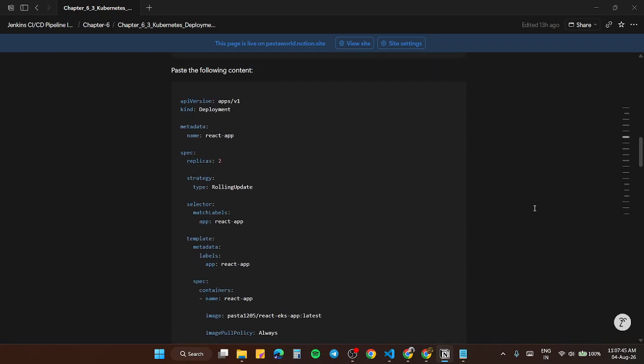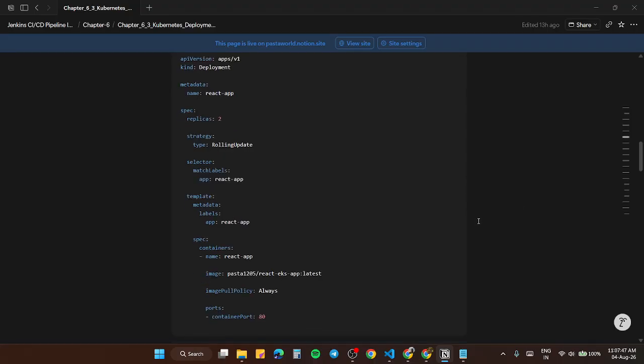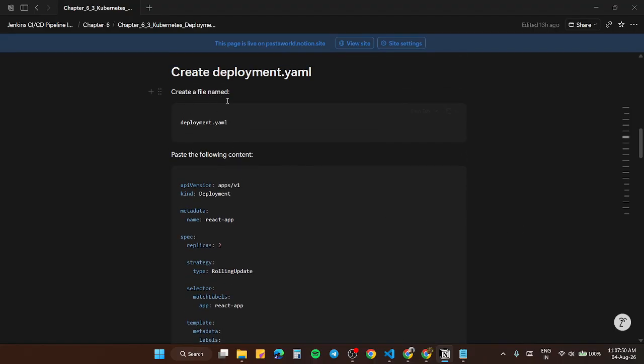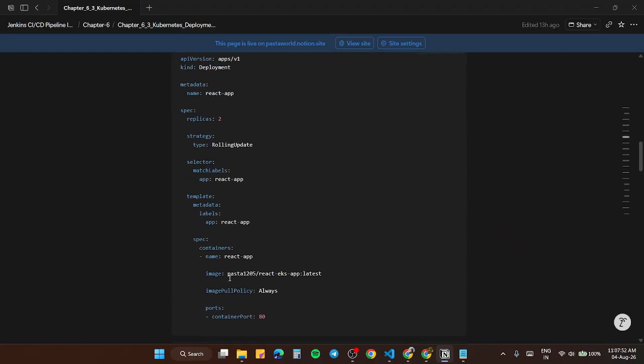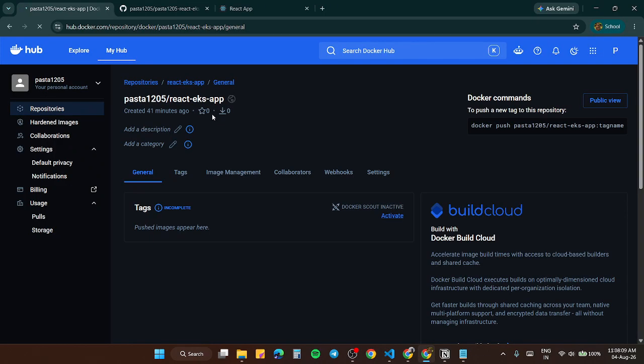Before that, I want to highlight something. In the deployment YAML file, you have to keep the image URL. You will get your image URL from Docker Hub.